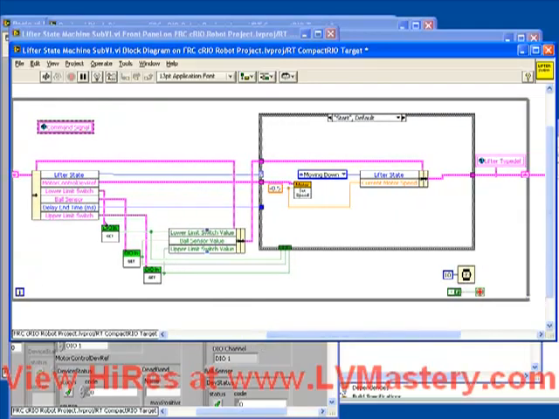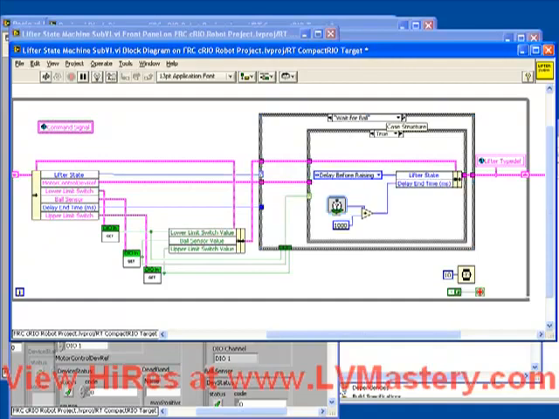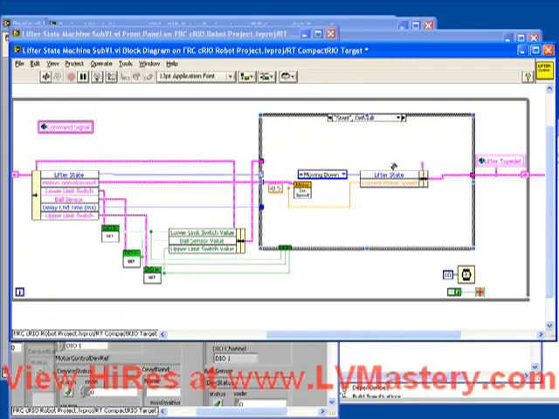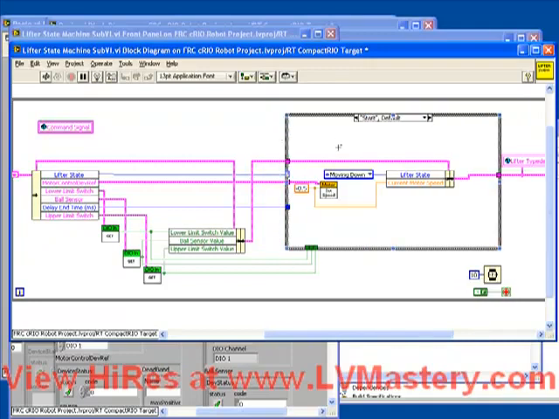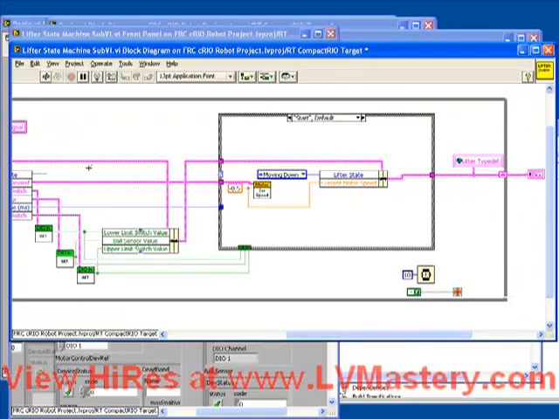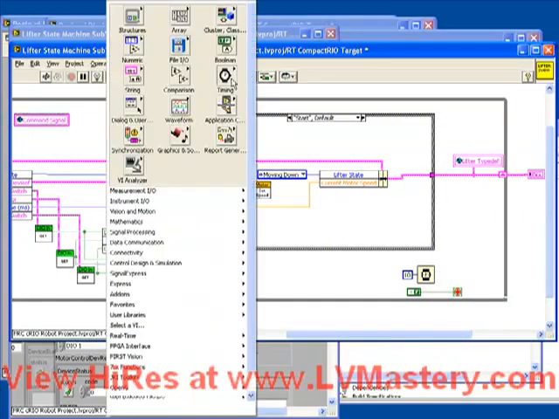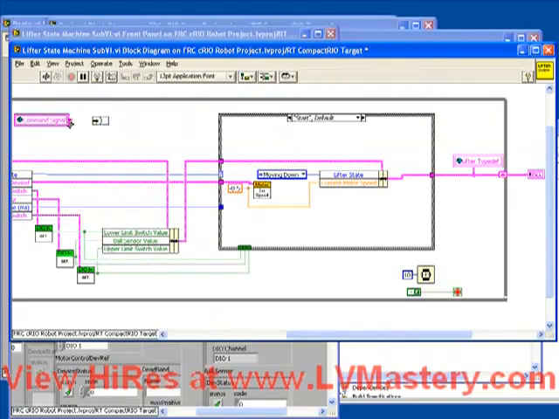And we may very well want the digital inputs to still be read, because that's going to be important for our dashboard. So we're not going to case out all of this. But we are going to case out our state machine. Let's make a little bit more room on either side of our state machine. Bring our global over and extract those two values. We have a speed command and we have a manual override.